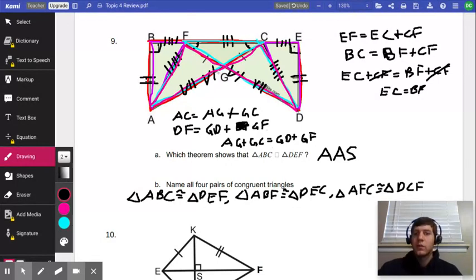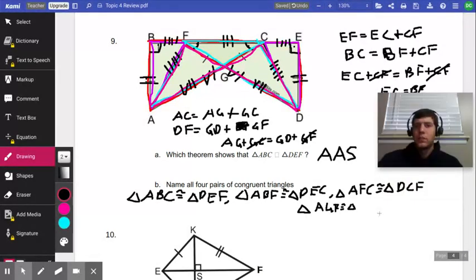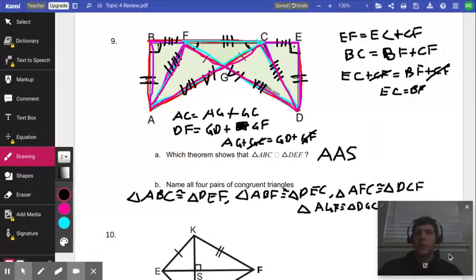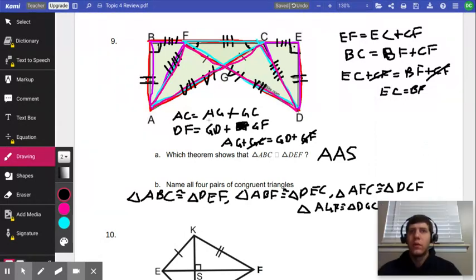Okay, and then we also know that FG here is congruent to CG. So we know those are equal. So when we subtract those away, we have AG is equal to GD. So then we have side, side, side. So triangle AGF would be congruent to triangle DGC. Okay, so those would be all your congruent triangles. By showing you all this, you don't need to do all that. I was just trying to show you where and why everything is congruent.